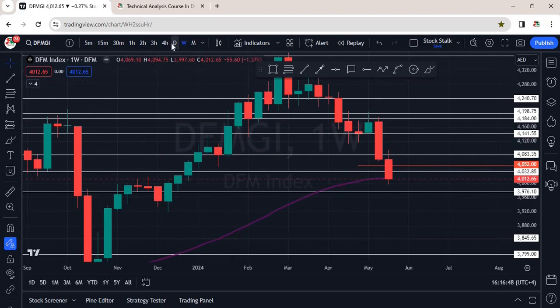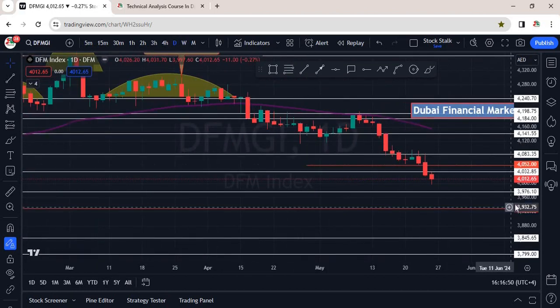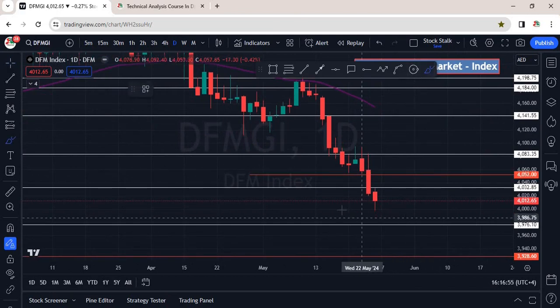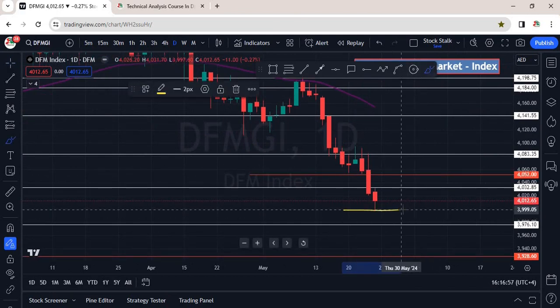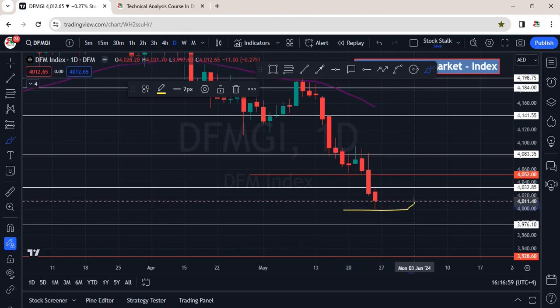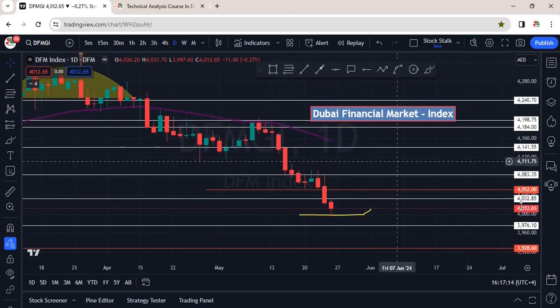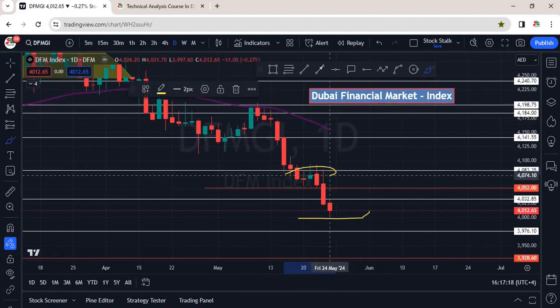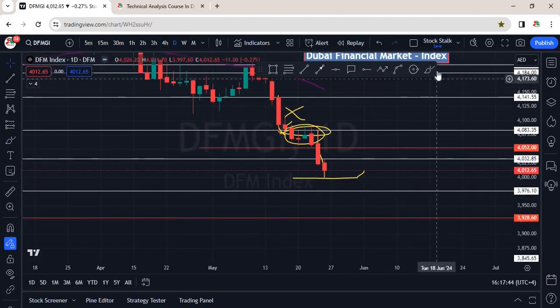Now let's go down to daily. And here we can see a nice bounce right here at 4000 points, as I just mentioned on the weekly chart. Look at this. The market came down till this point and from here we are seeing recovery. Also, something very important, if you are following my analysis, I had mentioned this area is strong resistance now, that is 4080 points. The market came down, it tried to recover, could not survive, and went sideways. We saw some volatility contraction here and then it broke to the downside. So this is looking very negative.